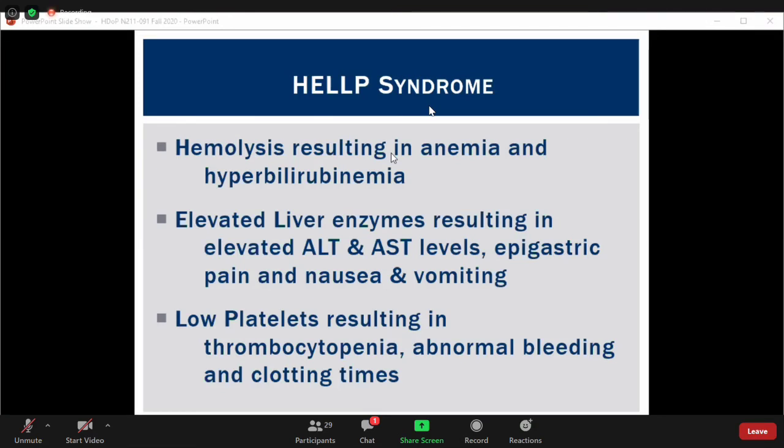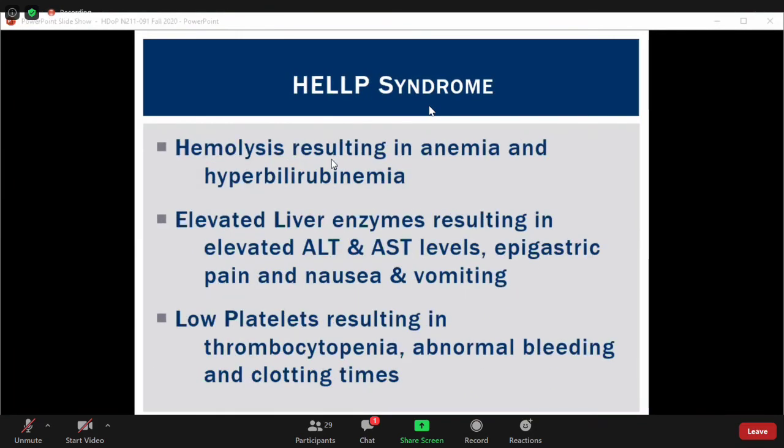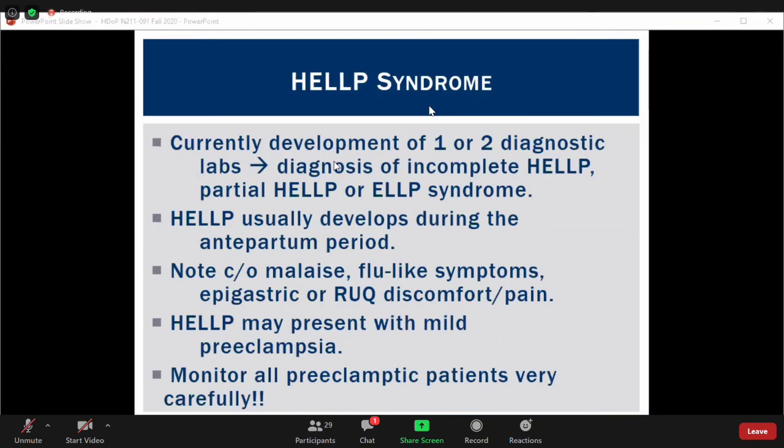There was something else. Oh, assessment. One thing that's important to remember, moms who have HELLP syndrome, the liver can become encapsulated. So it's edematous, it can become encapsulated. You cannot do abdominal palpations on these moms. That liver can rupture. And then you have a massive surgical emergency on your hands, all right? So be very, very careful with that. Why does the liver do that?